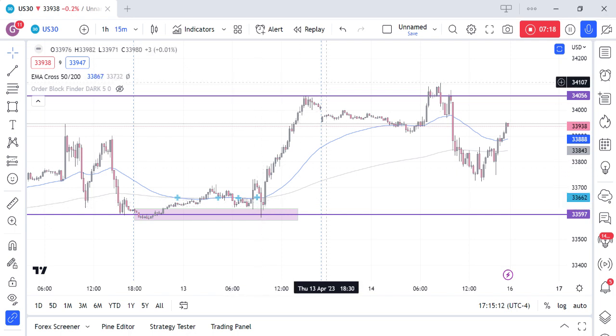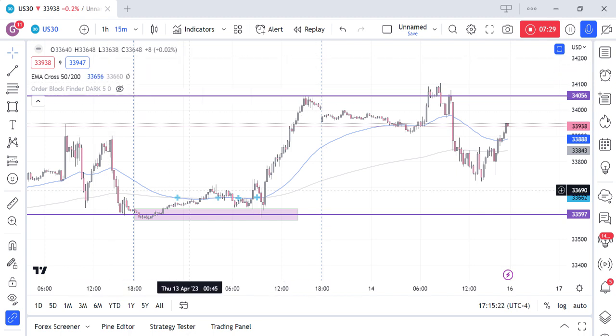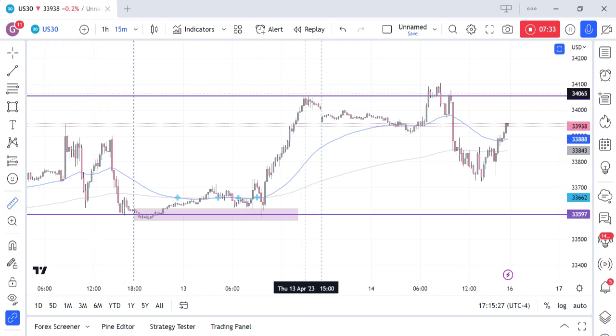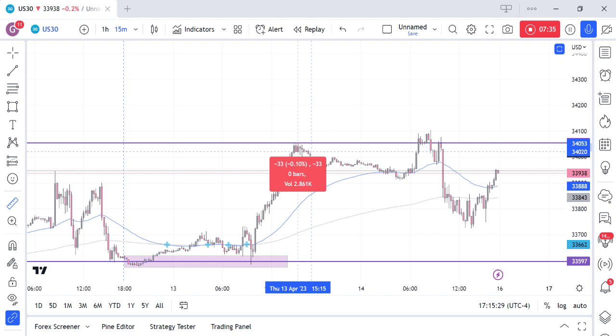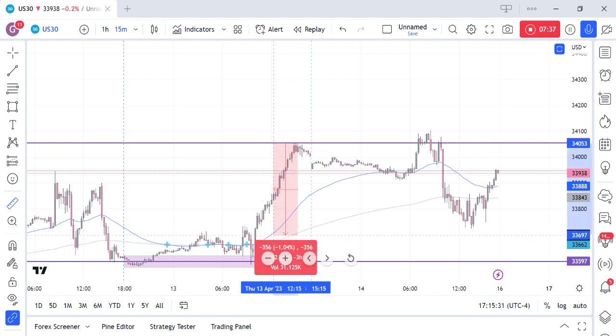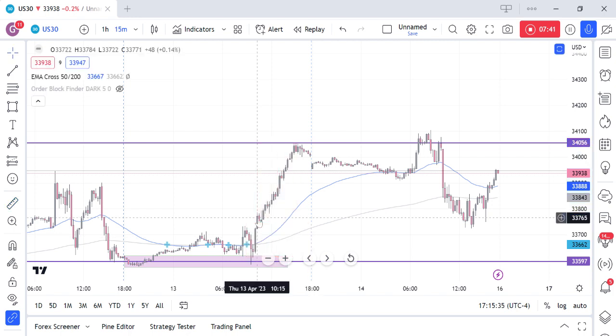And it got me back to break even on my Forex Funds challenge, because I think the day before I had some slippage and it put me down 3%. So this trade got me back up to 1.6% on my challenge. This trade was about 400 points. I didn't catch the whole 400 points, I caught 200 points. And it got me back. So this is the market maker strategy.